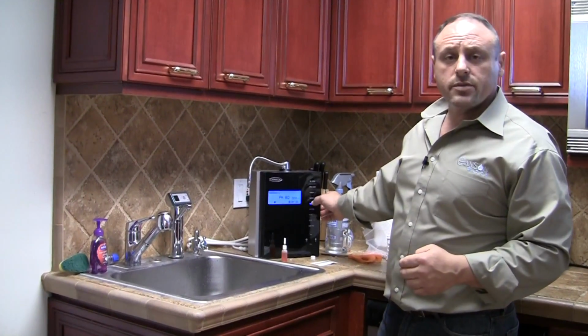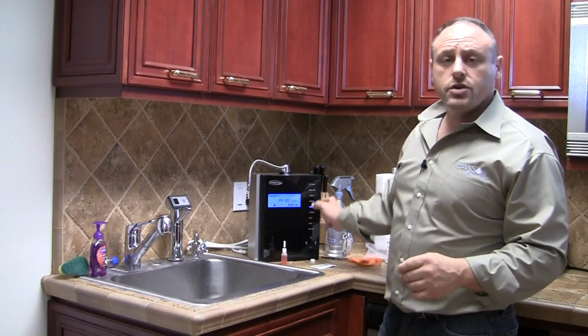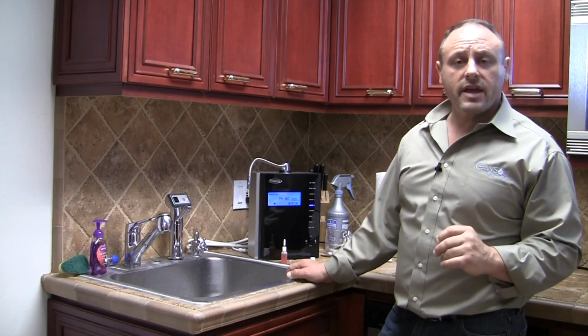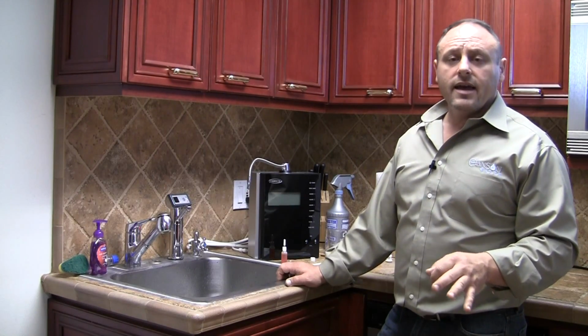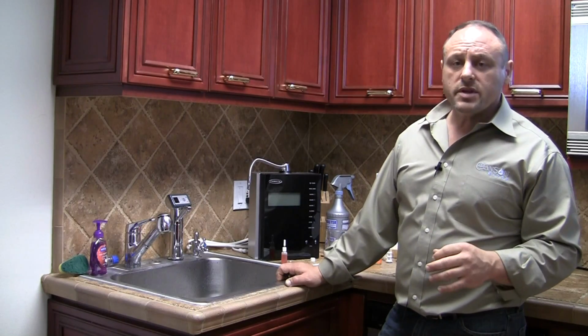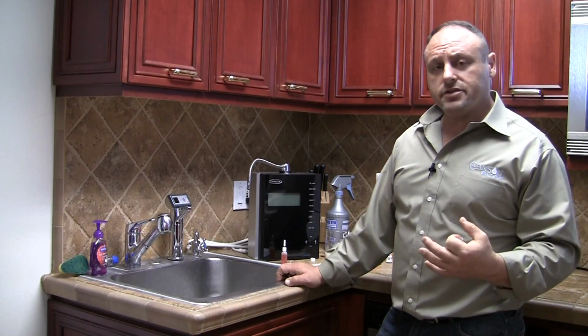Alkaline 1 is where you're going to be for the first 2 weeks. You'd like that to test at blue. Alkaline 2 is where you'll be for your 3rd week. That can test at a dark blue to a very light purple. Alkaline 3 is where you're going to drink permanently, and that should test at a very light purple. A dark purple is getting a little bit too strong, but really there's nothing that can cause you danger.